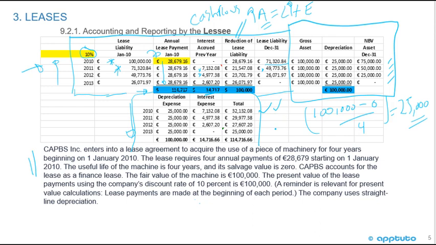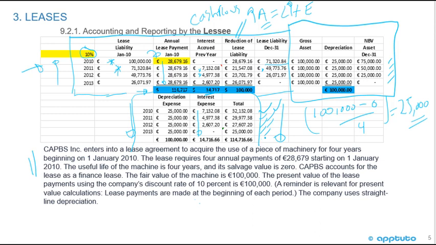So what we've mentioned before in the previous slides, you can see that with any loan, as I pay off the loan, the principal comes down, the interest comes down, and this is the whole point with regards to the early years and the later years, that you can see in the final year, I don't even have any interest expense, okay? So my expenses with regards to the lease are coming down. They start at 32,132.08, and they end at 25,000, okay? So you can see in the early years, that's more than the operating payment of 28,679, and at the end of the lease, it's less.